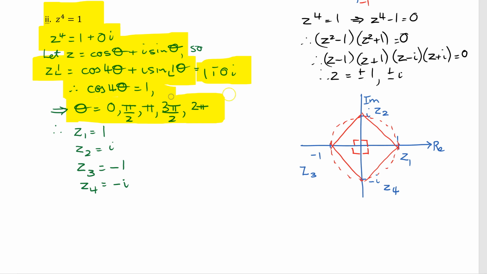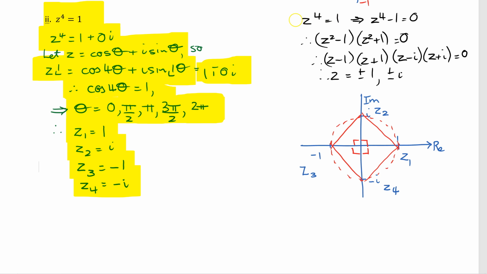I sort of assumed that you're good with this part here. Remember that what this means is that we take the possible values of cos of 4 theta equals 1. We're going to be looking just over the domain 0 to 2 pi, so we have to change this to 0 to 8 pi, solve it, and then divide through by 4, as per the prelim unit. Now, when we take those values of 0, pi on 2, pi, 3 pi on 2, and 2 pi, and put them into this, then these are the 4 roots that we get. We expect to get 4 roots.